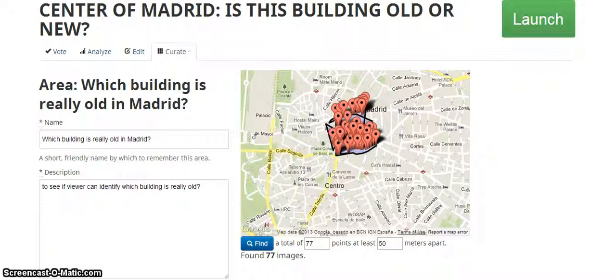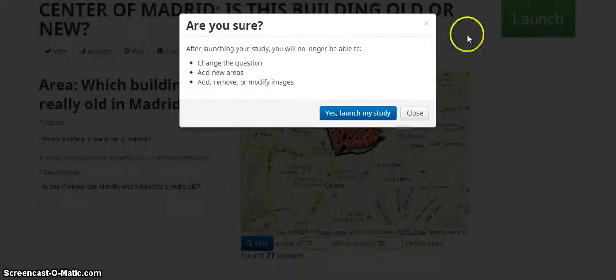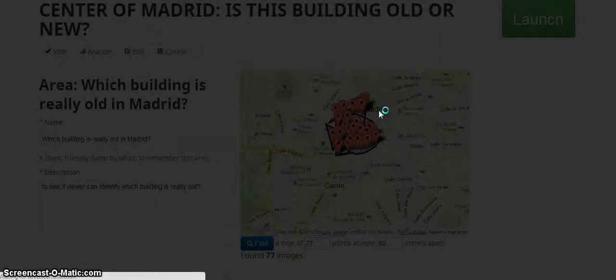As we saw, the system retrieved 77 images all around the center of Madrid, which we're going to launch to conduct our study. After launching, you will no longer be able to change the question, add new areas, or add, remove, or modify images. So let's launch the study.